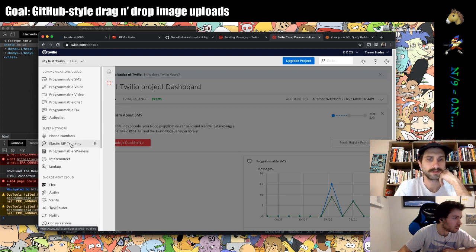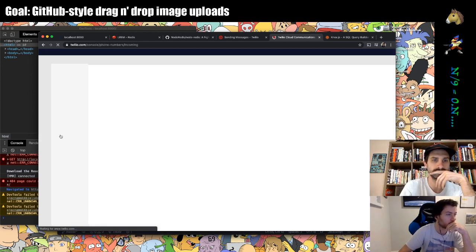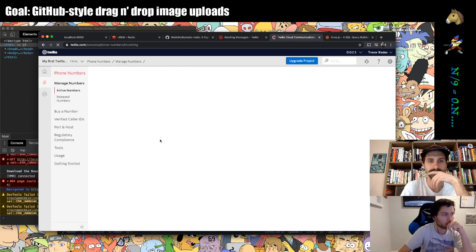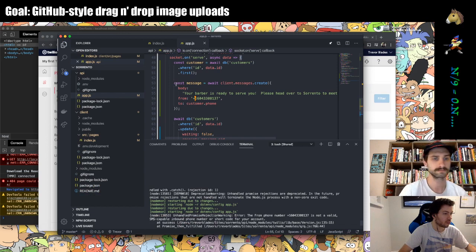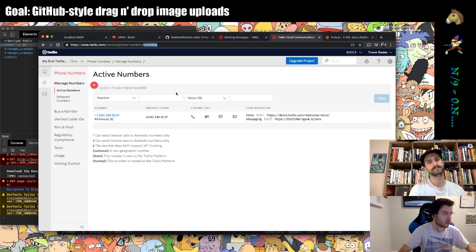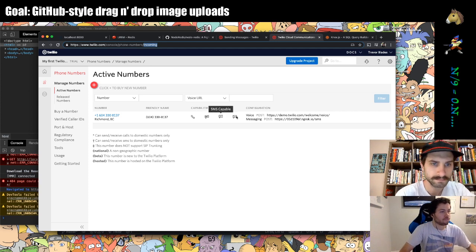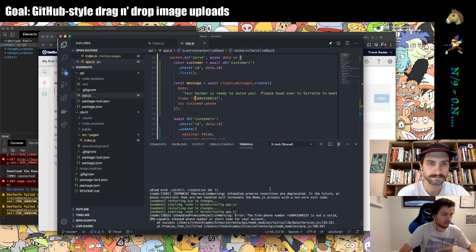Let's check out this phone numbers tab. This page is always so janky to load. So yeah, incoming. Okay, so yeah, this looks like it should work. SMS capable. All that.